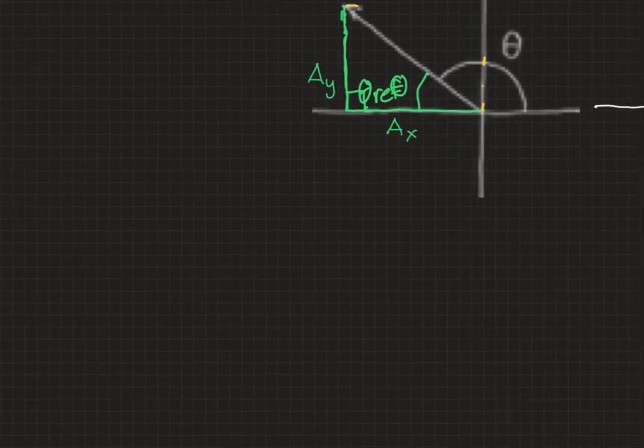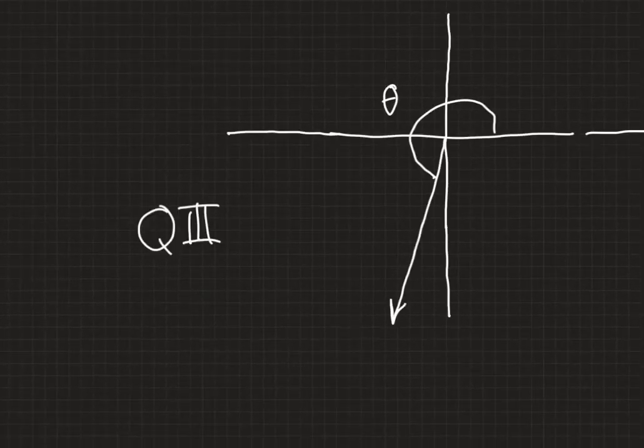What about quadrant 3? Well, what about this case? Surely that vector is so close to the y-axis, we could draw our horizontal component there and our vertical component this way, but no. In this case, you have to draw a line. Think of it either as going up to the x-axis or down from the x-axis to the vector. I don't care. Connect the tip of the vector to the x-axis, and that is your vertical component.